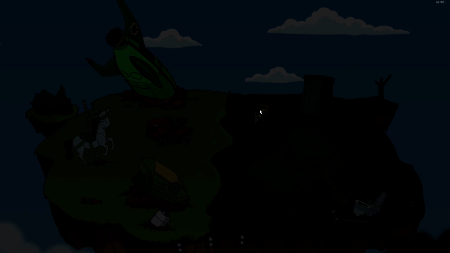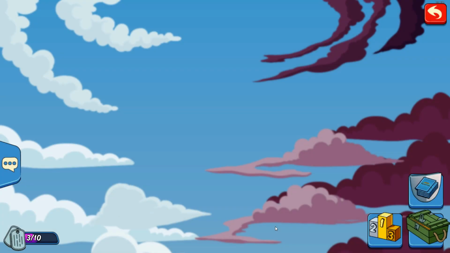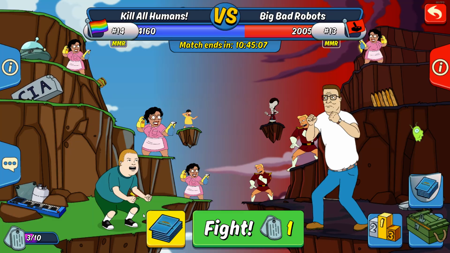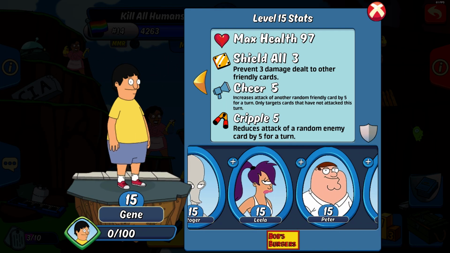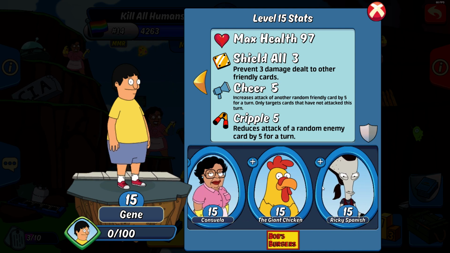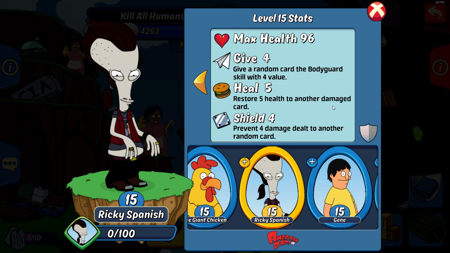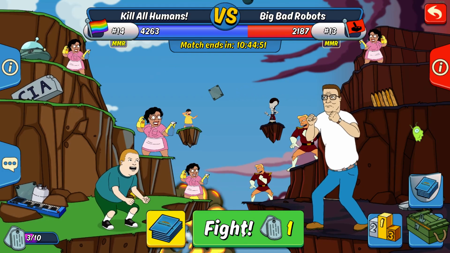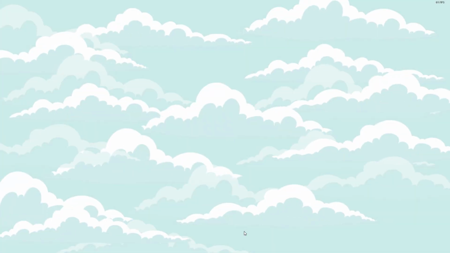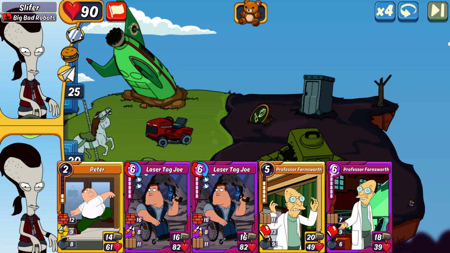Oh, I just realized I'm running Jean as my hero. I should be running something with heal. Got a lot of options. All level 15. I think we'll go with Ricky Spanish though. We lose a little bit of one-shot potential, but the heal is nice.